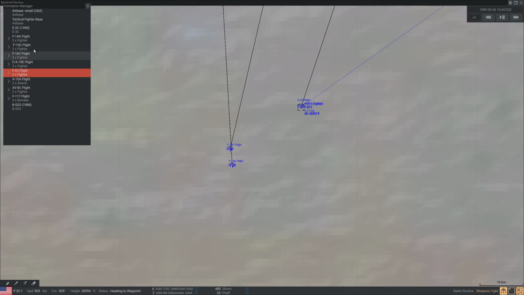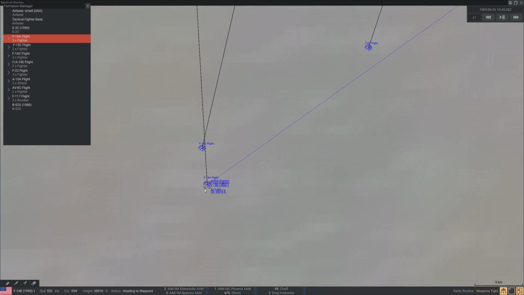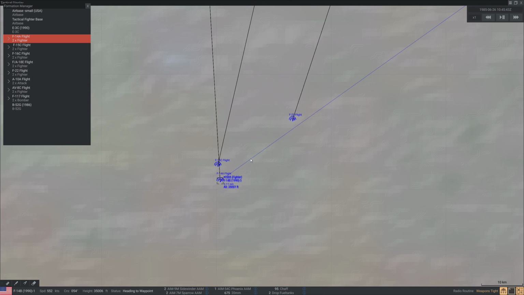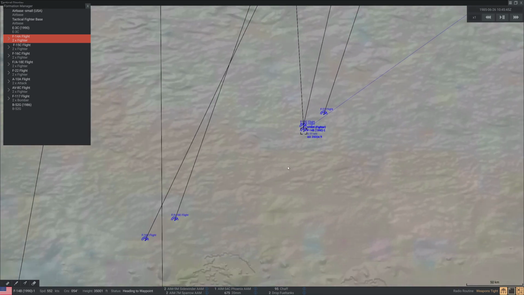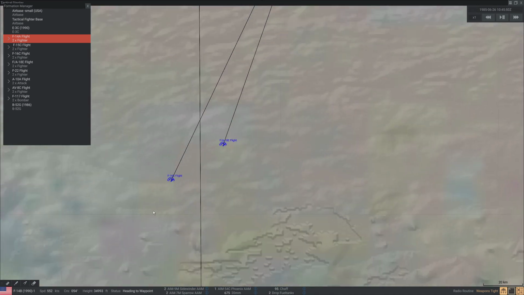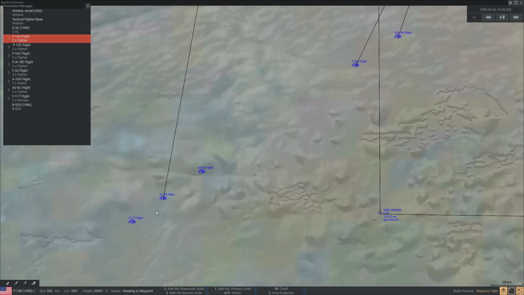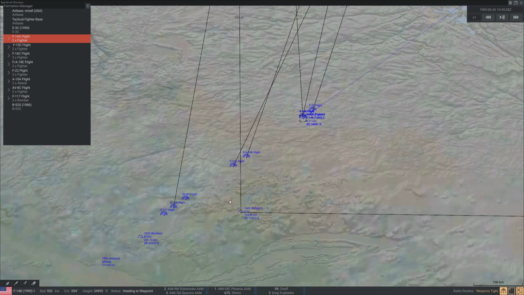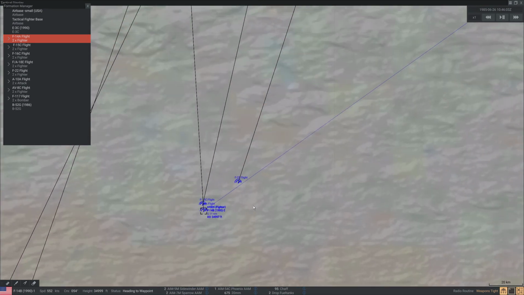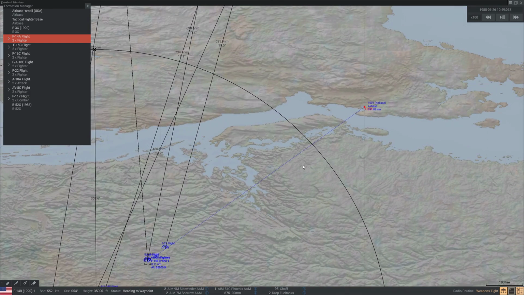F-22 leading, and then F-15, which kind of makes sense. Where's the F-14? Okay, so F-14, F-15 pretty much together. Remember, the F-22 took off quite a bit later than the F-15 and the F-14. The F-18 overtook the F-16. The Harrier overtook the A-10s. Interesting. Who's going to make it to Cambridge Bay first?